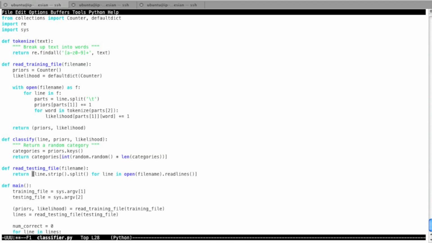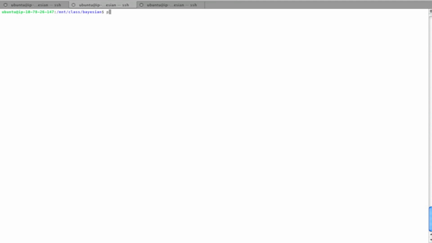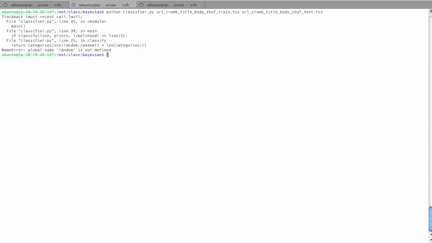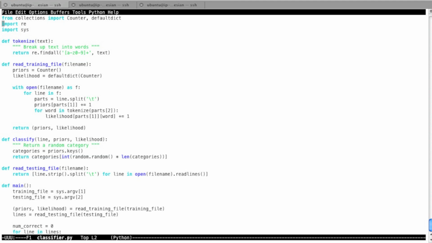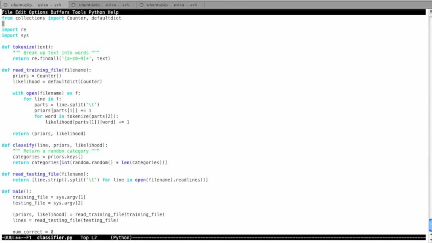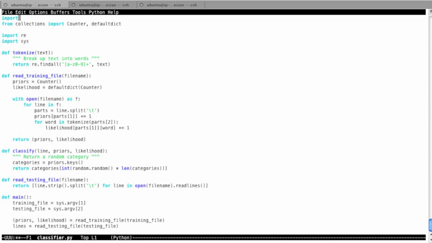Do people agree? Let's give it a go. All right, so let me know if you can't read it. So we're going to do classifier, train file, test file. 8.6% accuracy. Okay, let's first make sure it's right. I mean, I have some suspicions. So let me just print the priors, so we get a sense for if this guy is doing the right thing.